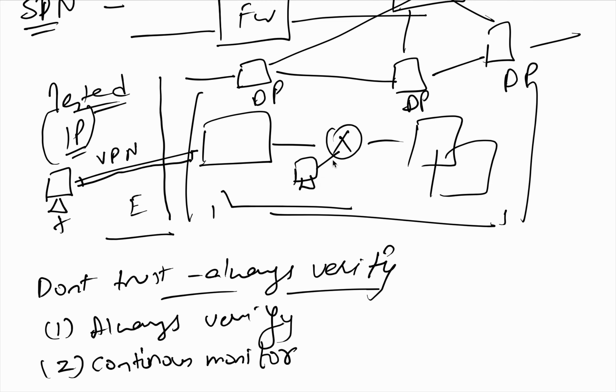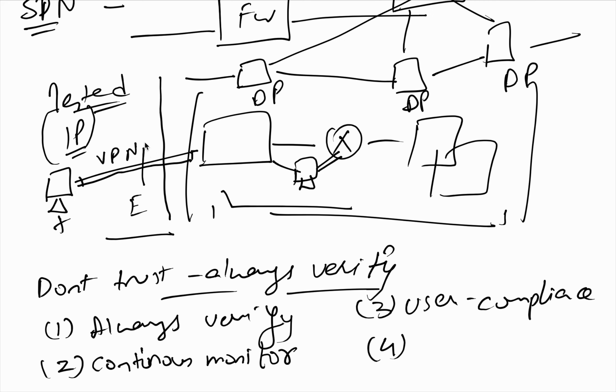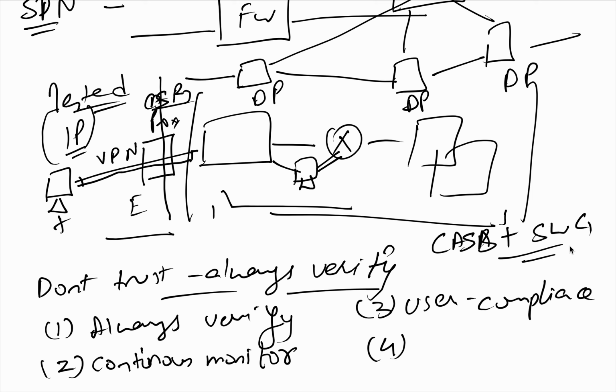The second thing it does is continuous monitoring. So if you're verified once, periodically you will again be verified using the host checker and other policies to check if you're still compliant. Not just the device, the user's compliance is also checked. Then when you connect, in zero trust you don't pass through the whole network. Usually you pass through your proxy device or your CASB. Nowadays, CASB and your secure web gateway are combined together. You pass through this and then you access.